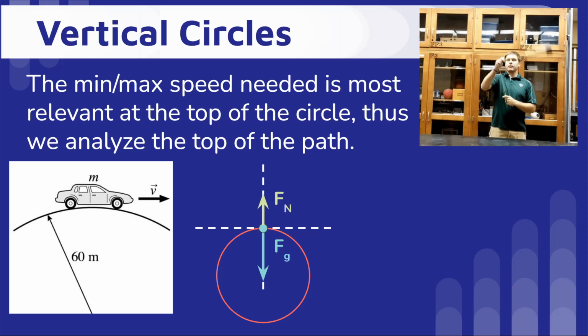You'll notice the way that I drew it, my normal force is shorter than my force of gravity, and it has to be because I need my net force to be toward the center of the circle in order for my car to maintain uniform circular motion. I need a net force that is a centripetal force. So I need the downward pointing vector, Fg, to be longer and larger than the upward pointing one, Fn. Okay, so that would be a free body diagram for that.